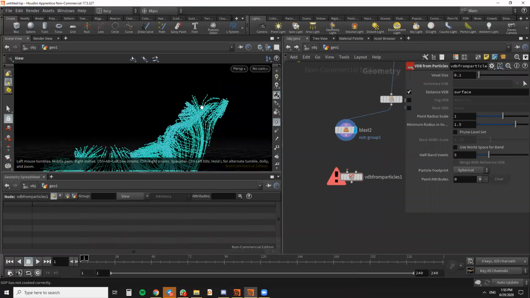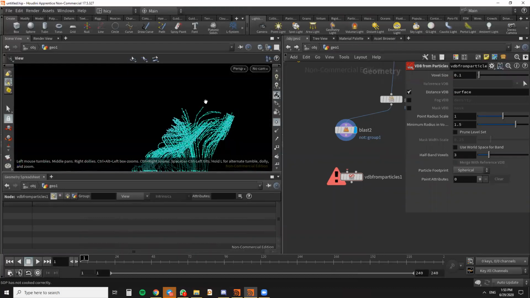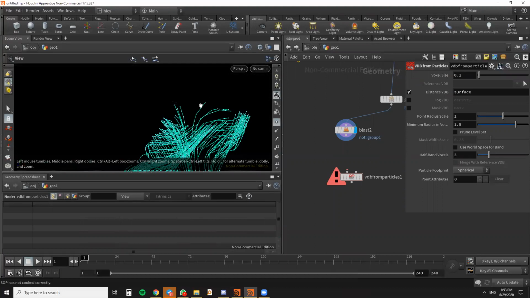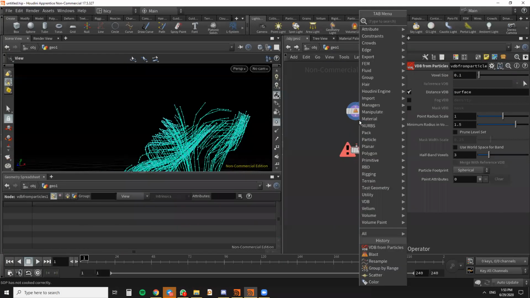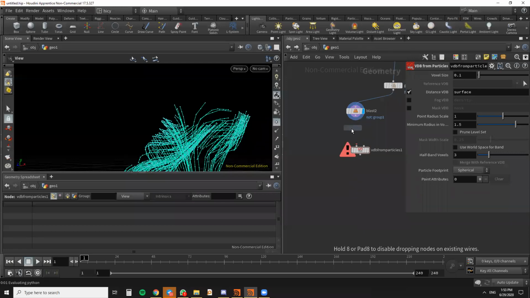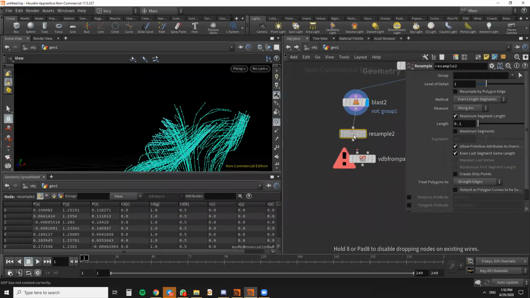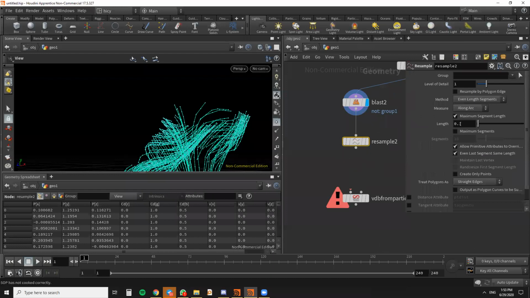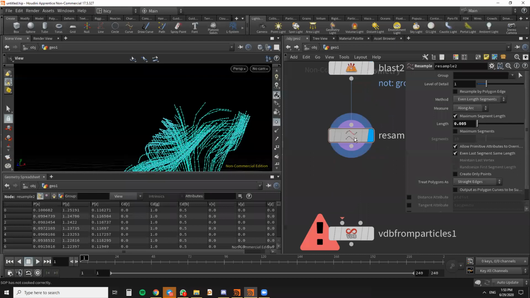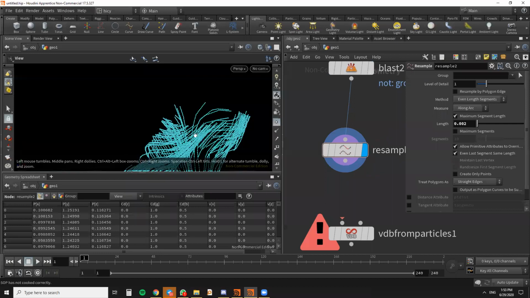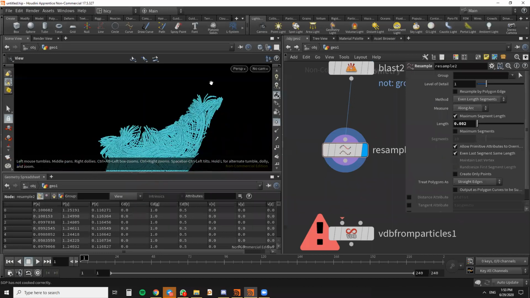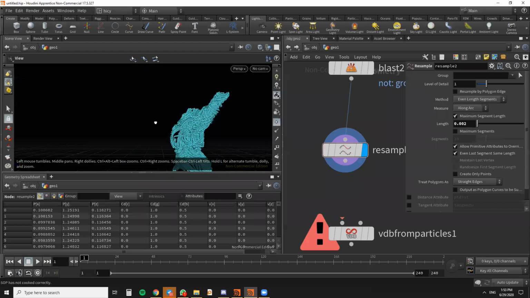So common sense, we have to know that these points are somehow close to each other. So I'm going to drop down a resample node and resample it once more, this time with an even smaller length. If we go for 0.1, it's like that, but if we go for 0.05, I wasn't checking it, maybe even more. I want them really close to each other. Yeah, now it's working.